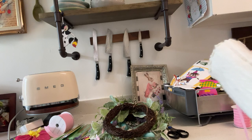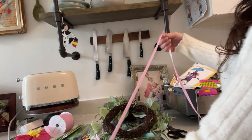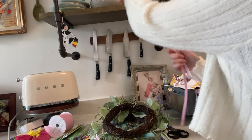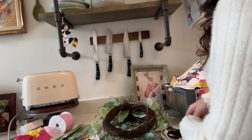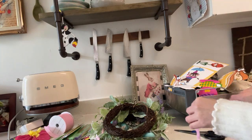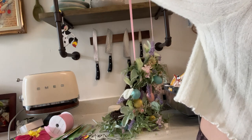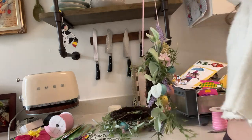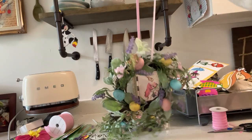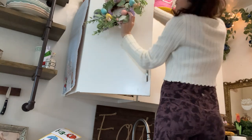I got these adorable small lamb's ear Easter wreaths with eggs on them from Kirkland's, and I got two of them, and I just took some pink velvet ribbon that I had on hand and looped it all through. Then I used some of the Command strips on the inside door of the cabinet, and that's what I stuck it on. It has been holding up very well, and I haven't run into any issues, and I just think that they take care of a lot of that white space on the cabinets themselves.